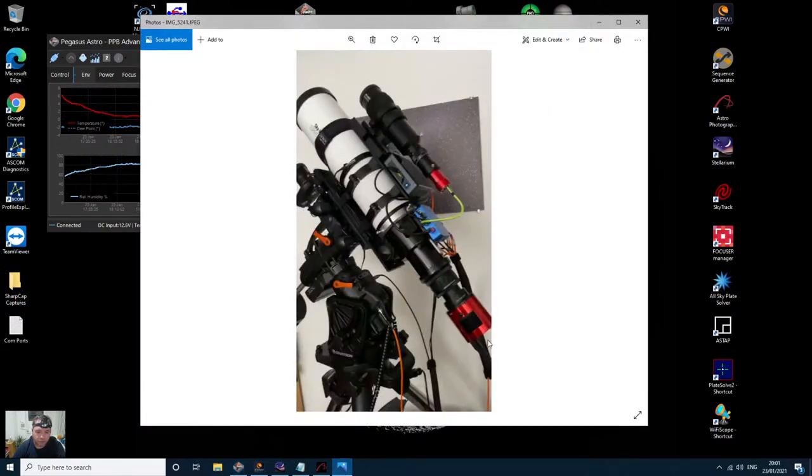This is my primary imaging setup, and I'll just go through each of the bits. So we have a Celestron CGX mount here, which is a popular mount with astrophotographers. It's quite a heavy duty mount, can take quite a high payload. I can't tell you the exact value. There's lots of cables, so for beginners, they look at this and will think this looks quite complicated. And there is an aspect of that, to be honest, but once you've got everything plugged together, you soon work out how to operate such things. So I'll go through what each of these are.